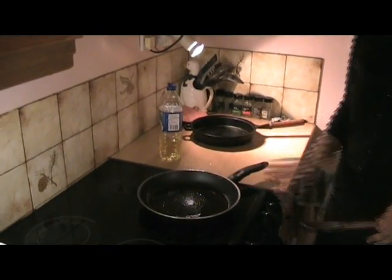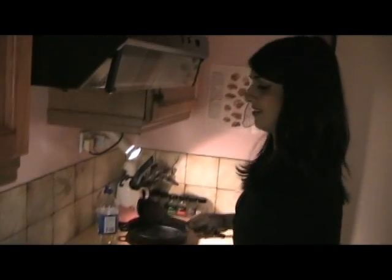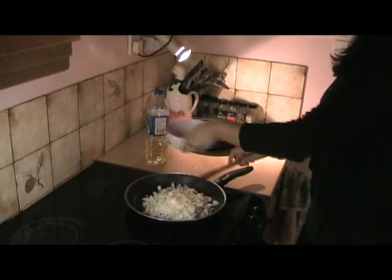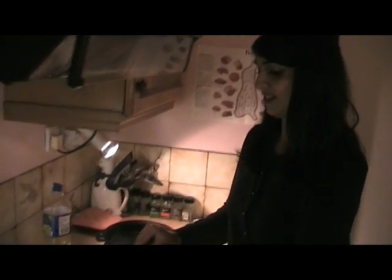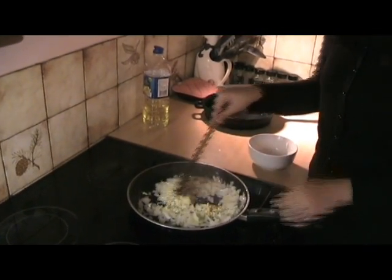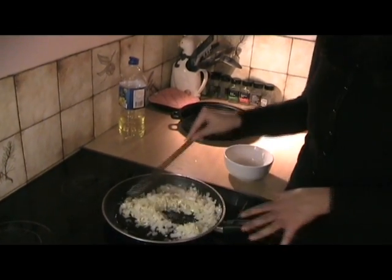Now it's time to cook the fish cakes. So as you can see in this pan, I've got 2 tablespoons of vegetable oil. You want to put it on medium heat and add the onions. Now after about a couple of minutes, you want to add in the garlic. And it will take another 3 minutes for both the garlic and the onions to go golden brown.